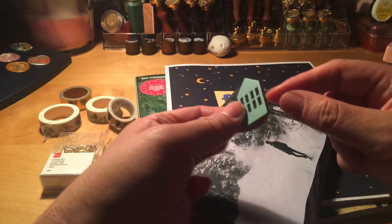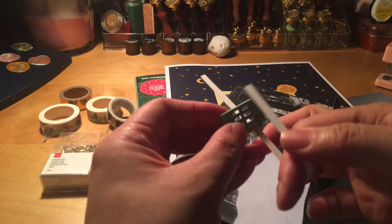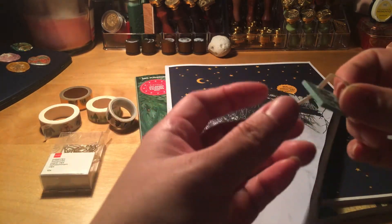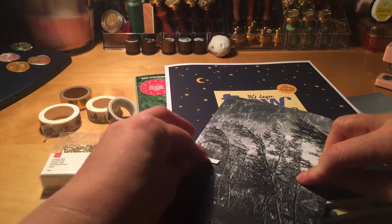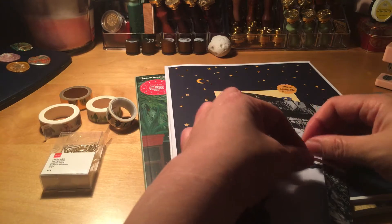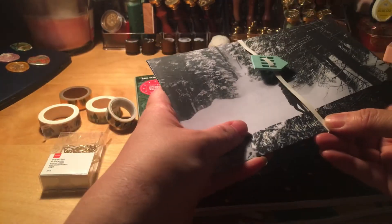I'm going to put the ribbon on this side of the hole and underneath on this side of the hole — it's going to be like this. Let me show you: supposedly this is a ribbon but it's a piece of paper, okay. Supposedly this is a very long ribbon — I put it like this and on the other side it goes over here. Then you fold it around again, tie a knot, and put a beautiful bow, and you'll see this beautiful wooden house to accompany this envelope or flipbook.